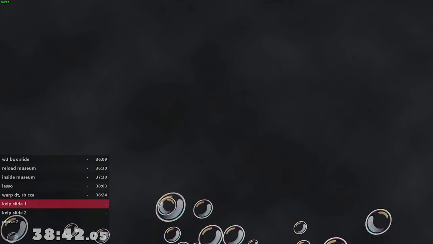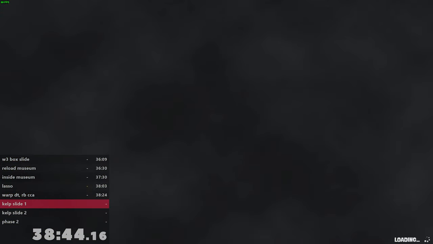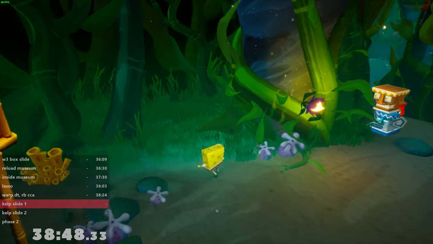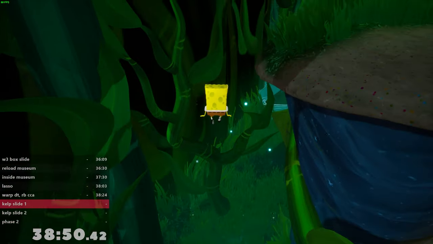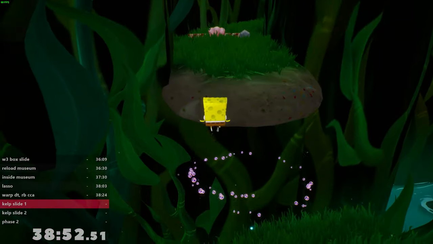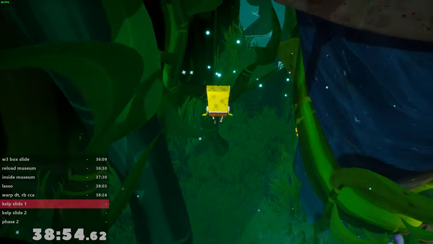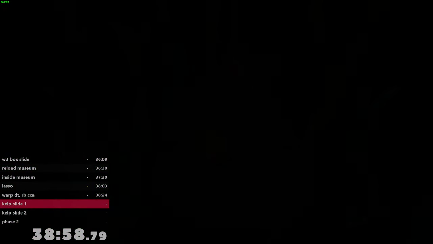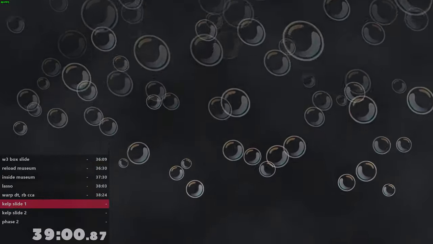We actually do Kelp Forest backwards. How do you do that? Well, you'll see. All you have to do is go over here and do some weird jumps. Get up here, and that's it. Oh man, I messed up. I was trying to go so fast just to prove my point. Alright, we're gonna go here, do this, go up, and that's it. Just enter the gate like that. It's great.